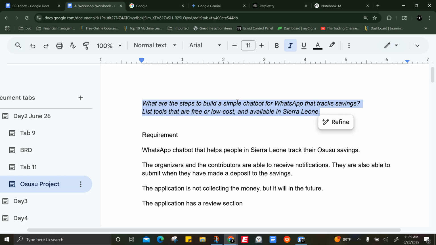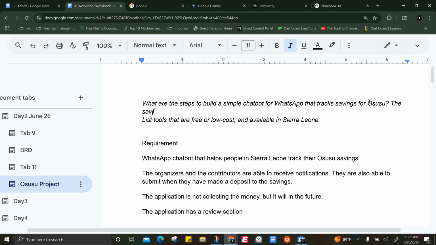So what are the steps to build a simple chatbot for WhatsApp that tracks savings? List tools that track savings for Osusu, that can be for an individual or a group savings.